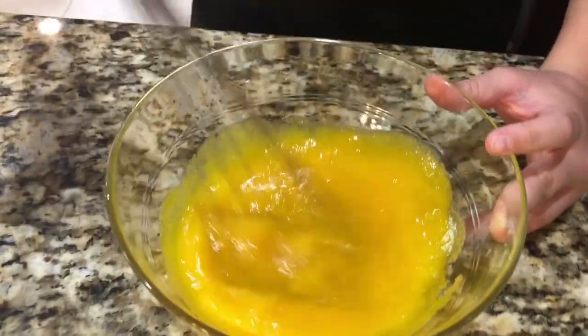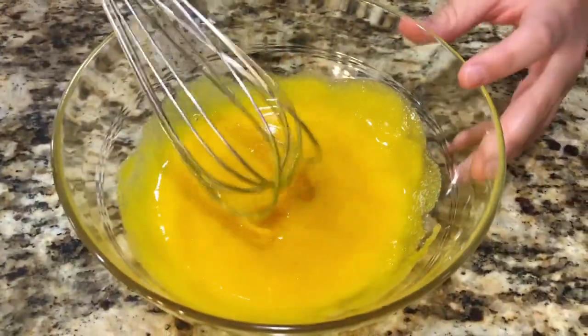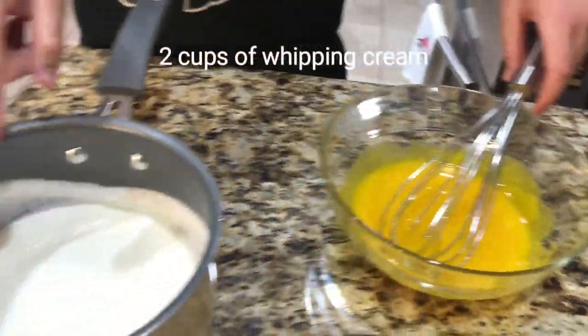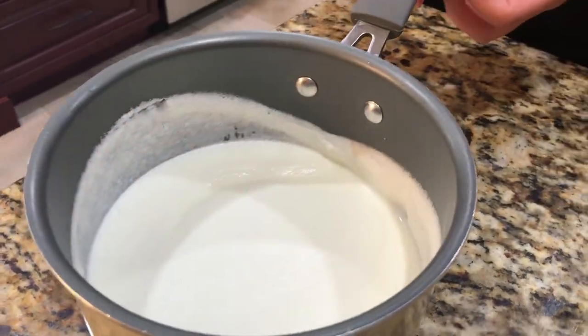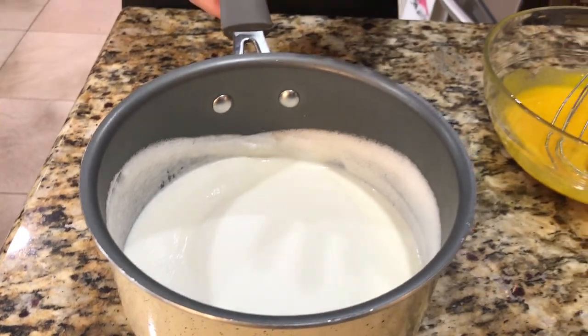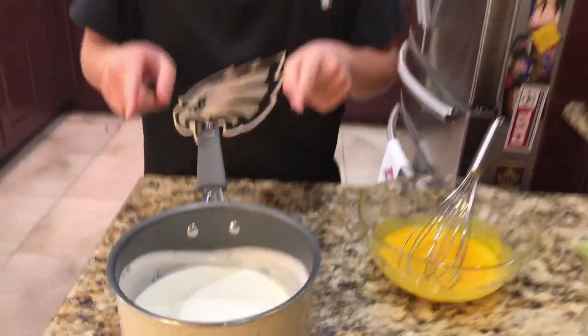So you're just going to continue whisking this until it's nice and thick and creamy. And so it's just about there. And then the next step that you want to do is you're going to want to take 2 cups of whipping cream, and you're going to want to heat this up just until bubbles start forming around the edges and right before it starts to boil. So I'm going to go heat this up and I'll be back in a few minutes.